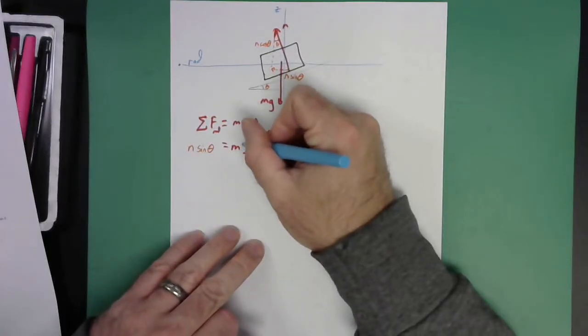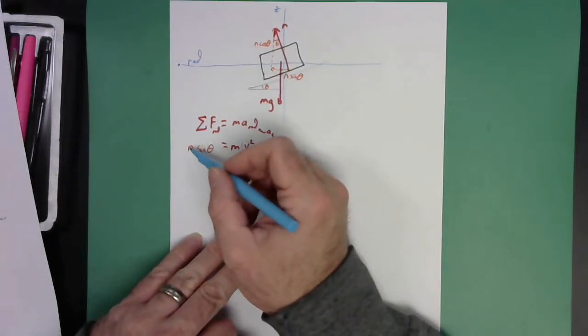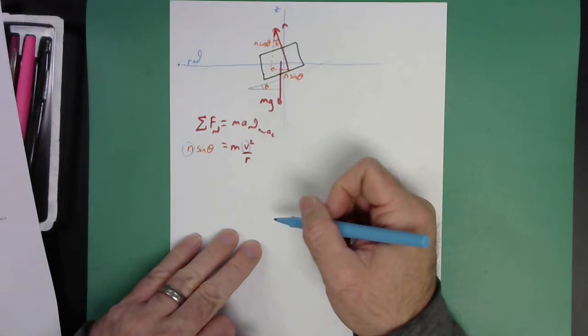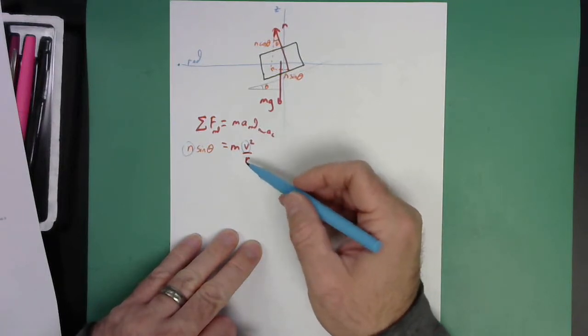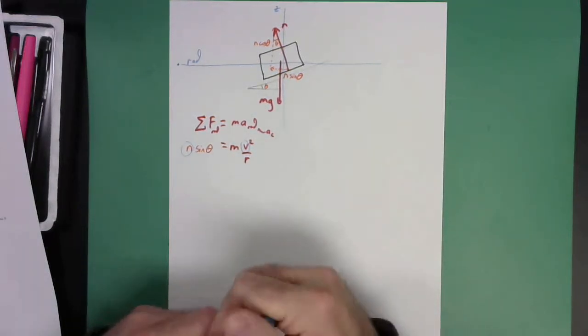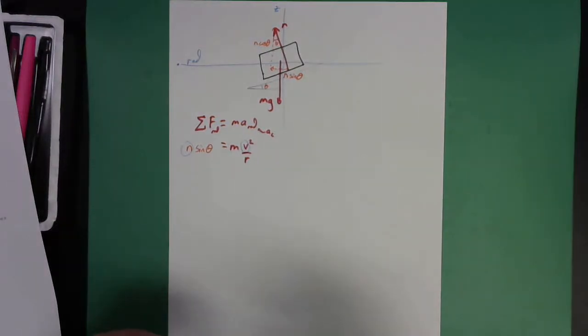I'm trying to find the speed where this force is exactly what I need to make me turn. But this force has got this n that I don't know in it. Nuts. I need another equation that has n in it so I can get rid of this. Where am I going to get another equation with n? Well, from the other axis, of course. Let's do the sum of the forces in the z-axis.